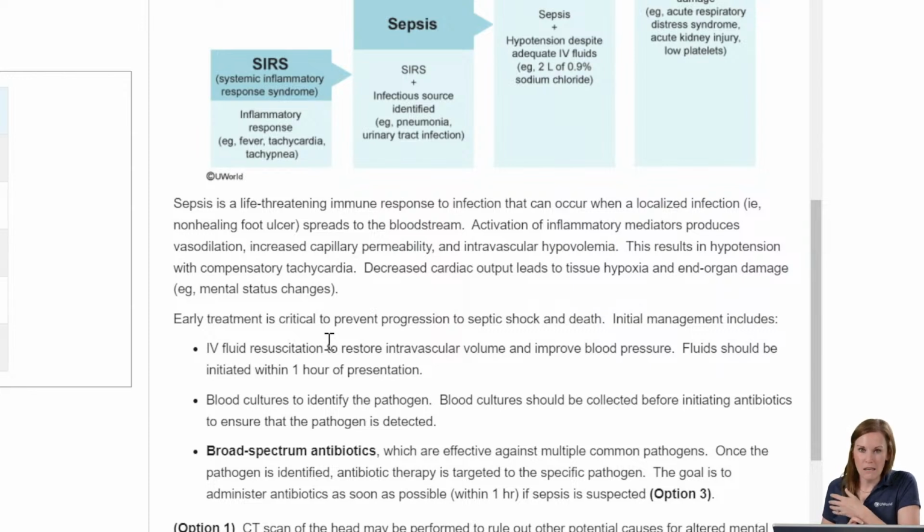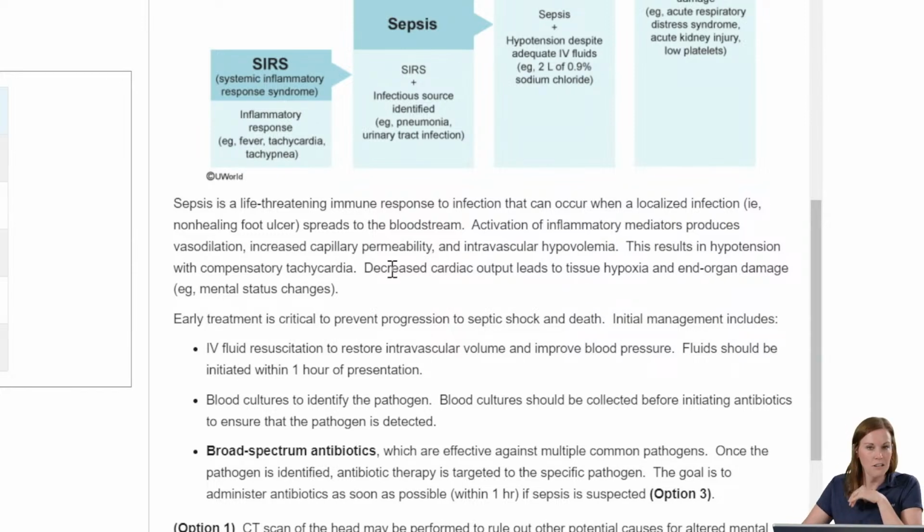So we know the blood specimens were started, we know IV fluids were started, and we know in our sepsis bundle, those are like our priority interventions. So again, we have all of that. So we know the next thing we need to do is going to be our broad spectrum antibiotics, start attacking that infection. We also know the source of that infection is likely that foot ulcer. When we have skin breakdown like that, we have an entry point for bacteria to get into our bloodstream. So that was definitely screaming sepsis.